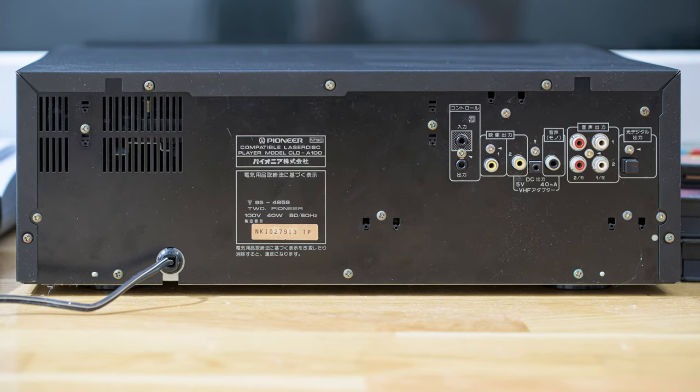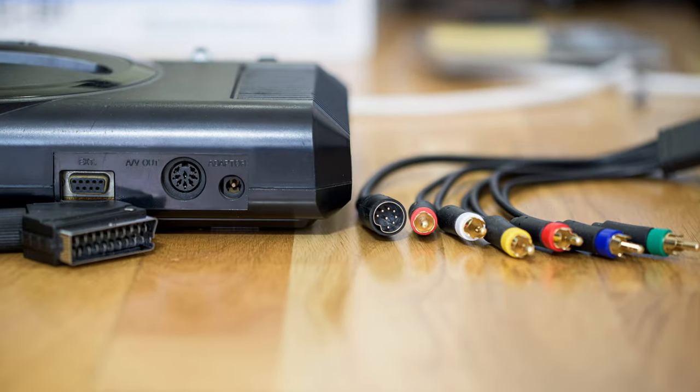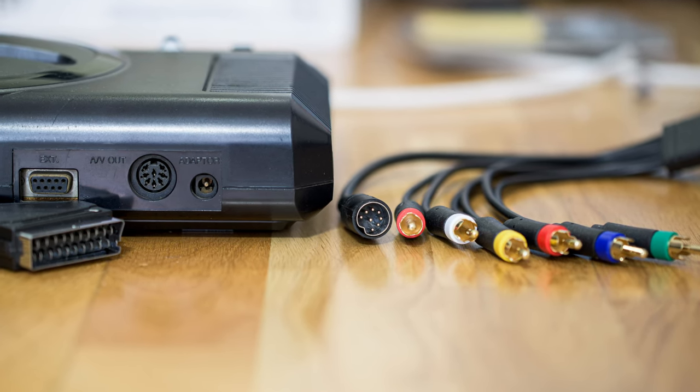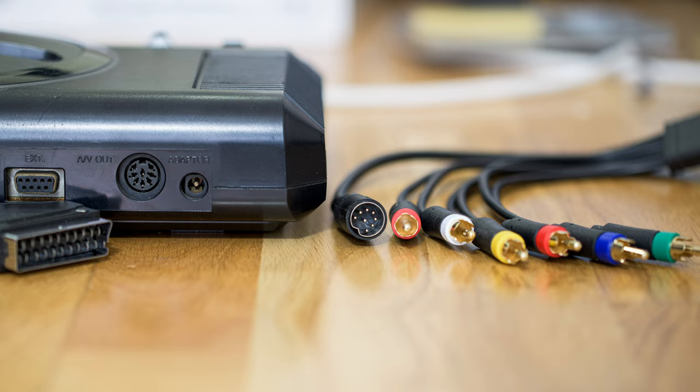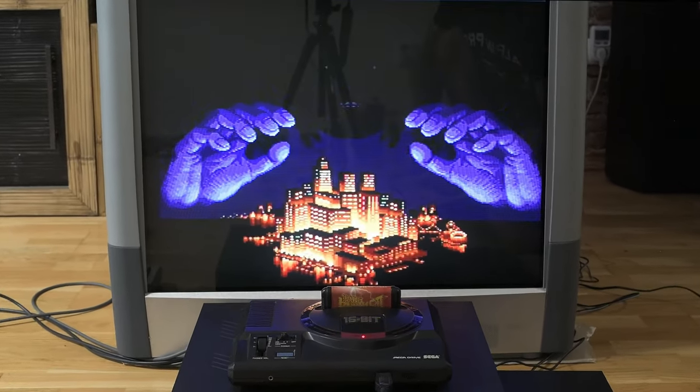As I said before, the A100 doesn't support an RGB output, while the Mega Drive does. So if you had a telly that supported an RGB or a SCART, you were much better off with the Mega Drive. Now let's compare the picture quality using composite output.